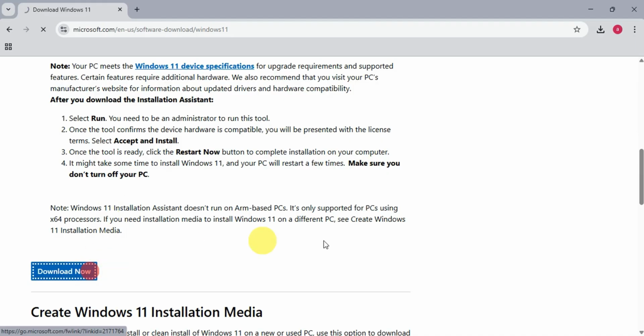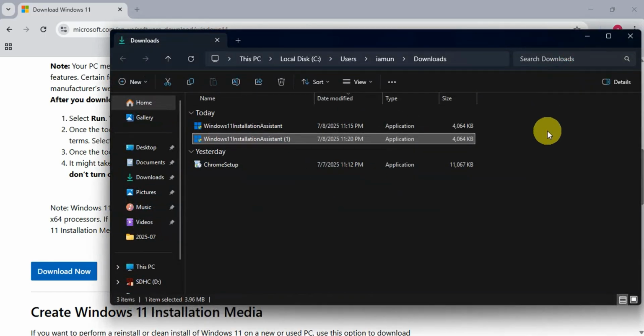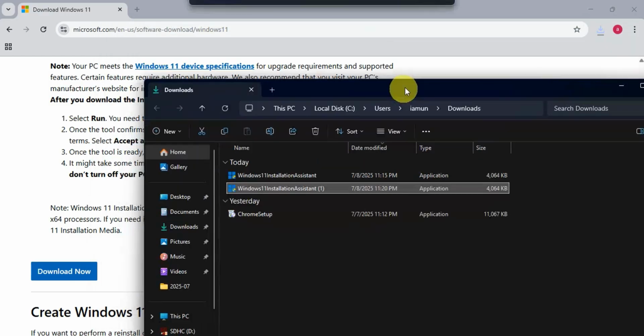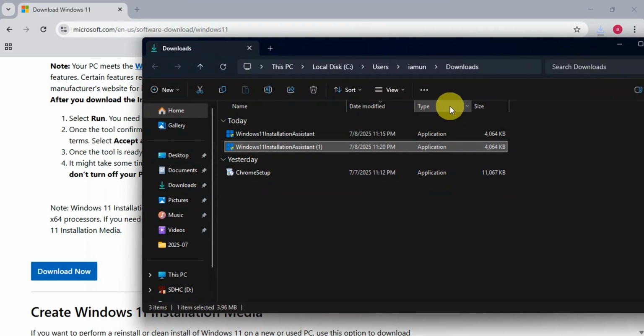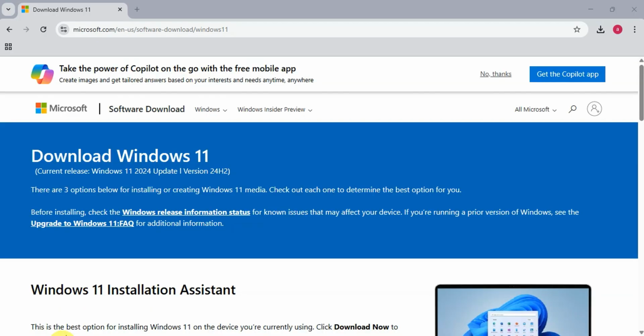You'll just have to click on download now. And as you can see, it should show something like this. Just open this in your device folder, and I have downloaded this earlier. You'll just have to double click on this and accept that one. Then you'll just have to wait for this, following the prompts, the steps in here, and just wait for your device to be upgraded. And that's it. You've successfully downloaded and installed the official Windows 11 on your PC.